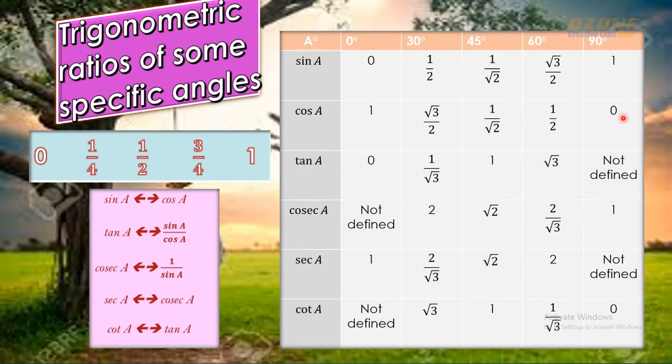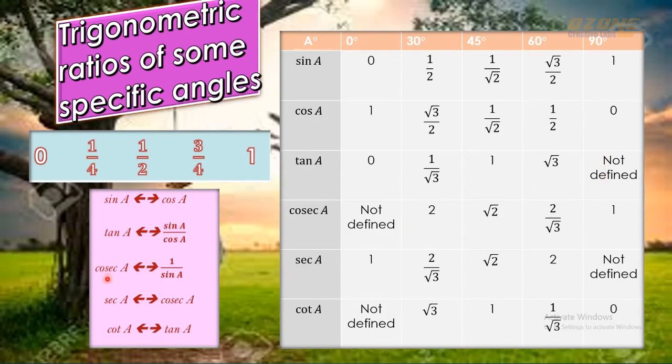Now 1 by 0. If the denominator is 0, we don't have a value for that. So we will write it as not defined, because we know that if we divide 6 by 2, we get 3, that is 3 into 2 will be 6, right? So here 1 divided by 0, if we write it as 0, 0 into 0 we won't get 1. In the same way, if 1 divided by 0 equals 1, then 1 into 0 won't come as 1. So we won't get a perfect answer for that. So we write it as not defined. Wherever the denominator is 0, we write it as not defined.